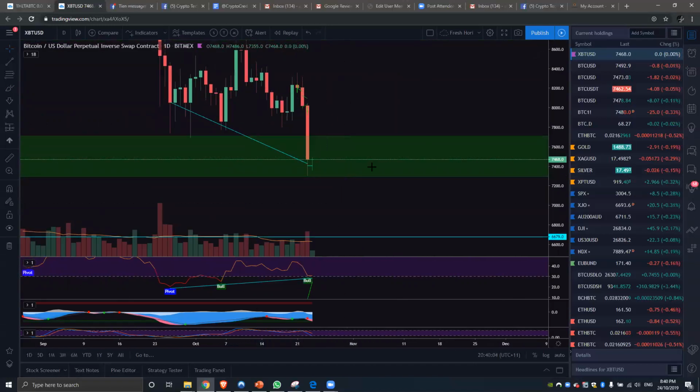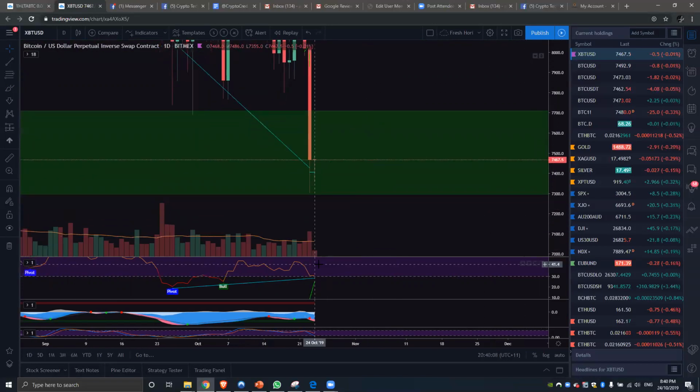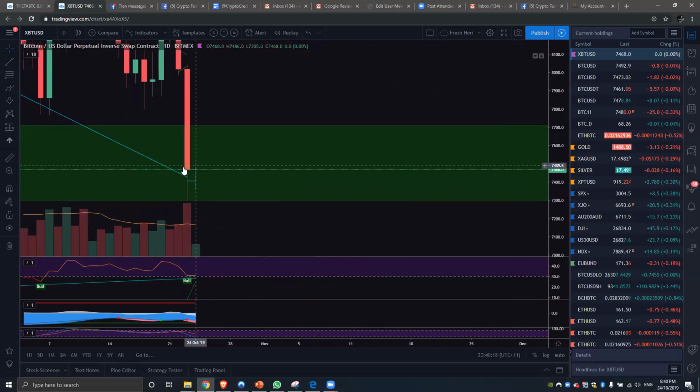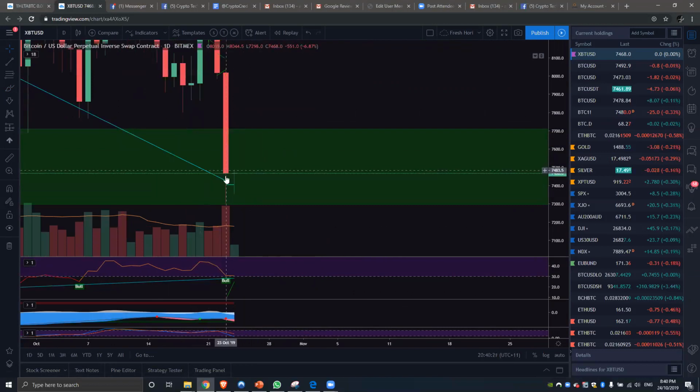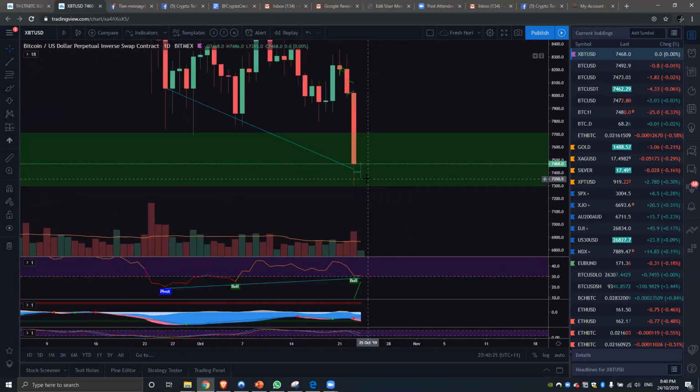So as you can see, we've flipped green again on this daily, only just, and the bull div popped back up down here, right? There it is, back again. So if this closes a green day, we could start to see a pin reversal candle or a possible morning star reversal start to show up, which would obviously give us a really nice bullish entry to take. So yeah, watching to see how that plays out for tomorrow.